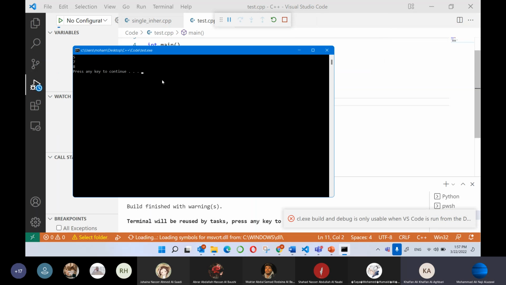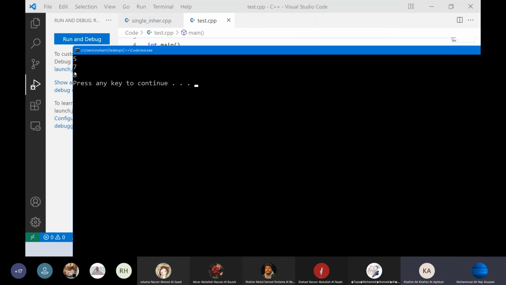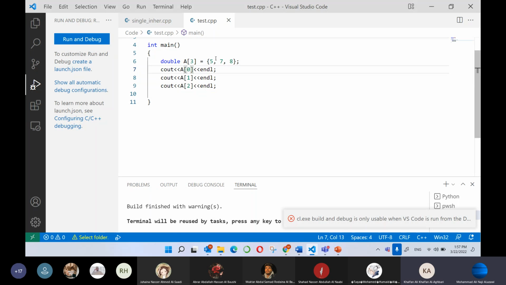Okay, so this is what we got: 5, 7, and 8. That means we printed a of 0, which is 5, a of 1, which is 7, and a of 2, which is 8.